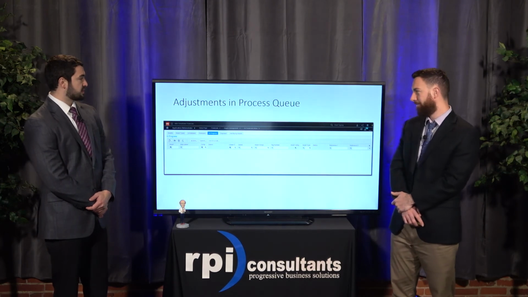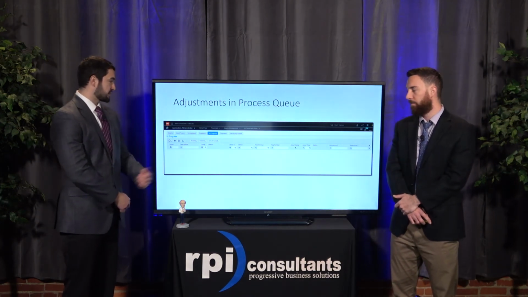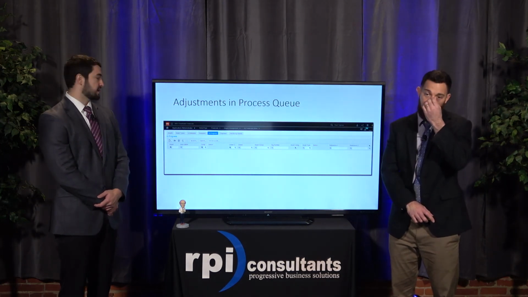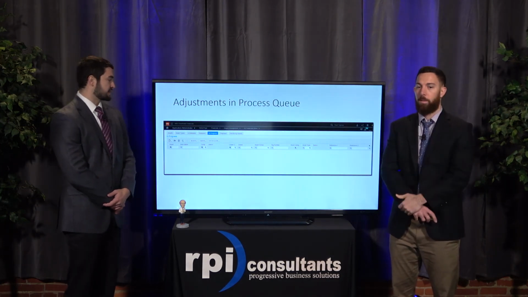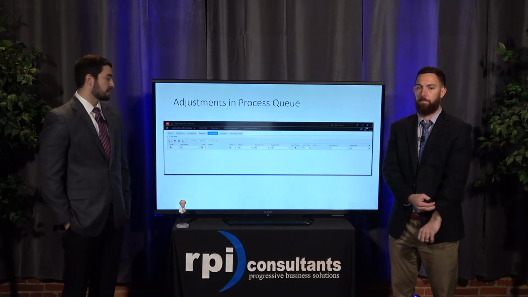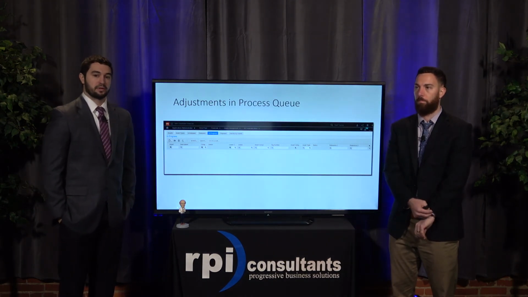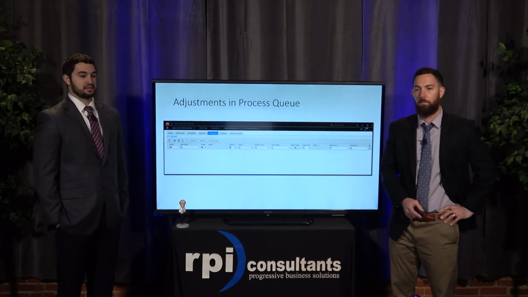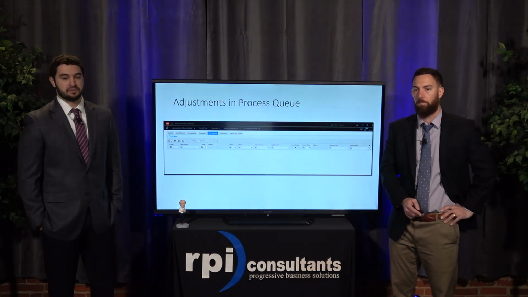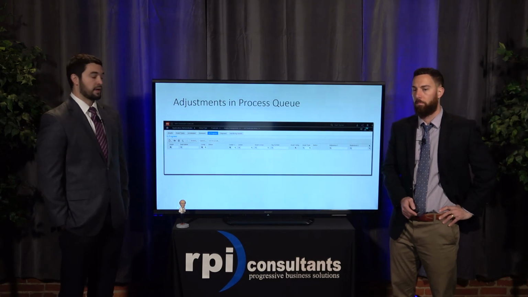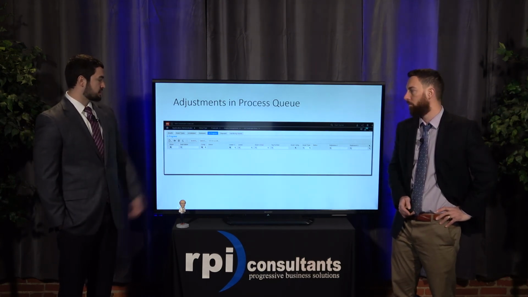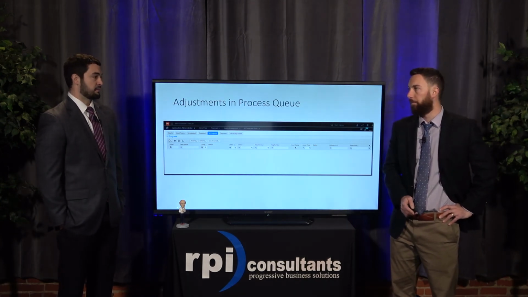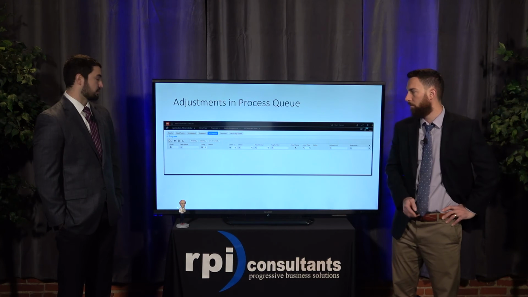And adjustments in process queue. It's following the same kind of concept, where we can sort by types, unreleased, released. But one of the nice things that Chris and I like is this in process tab. Instead of having to run a report, figuring out what adjustments are still in process, looking at it, making sure that it's correct, running your AM170 to release it, then running that report again, we can easily go straight to this tab, look at anything that is in process, hasn't been released, make sure it's correct, and actually release it right here through the actions button.